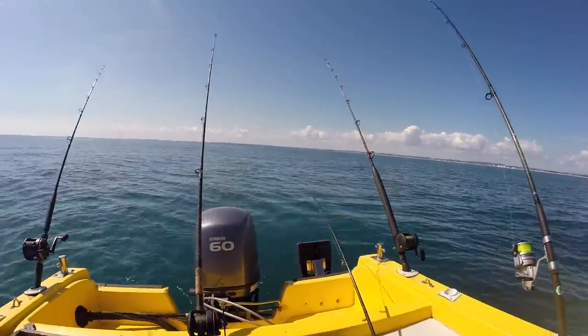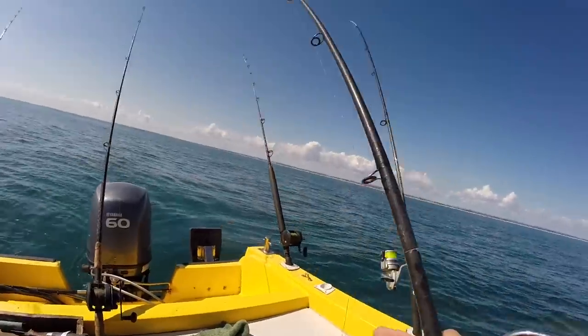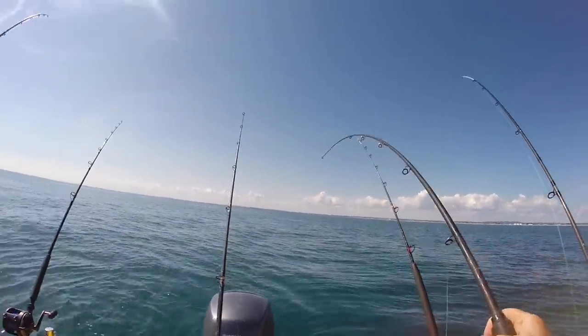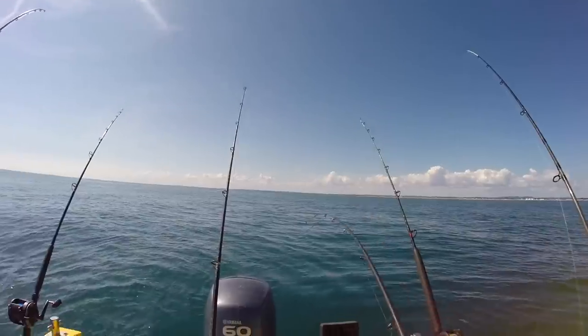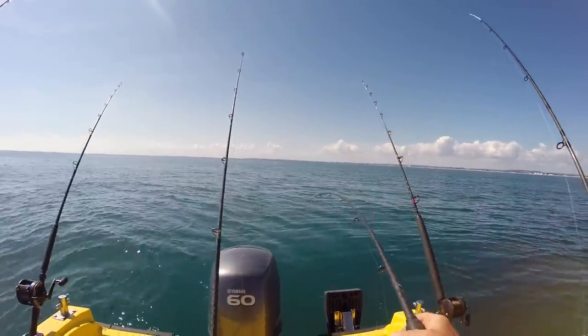Look, look, look! Oh, God, I've got a tangle as well. Oh, there we go. I don't even need the chum tube. I don't need the ground bait dropper. Good God, there's anglers and danglers.